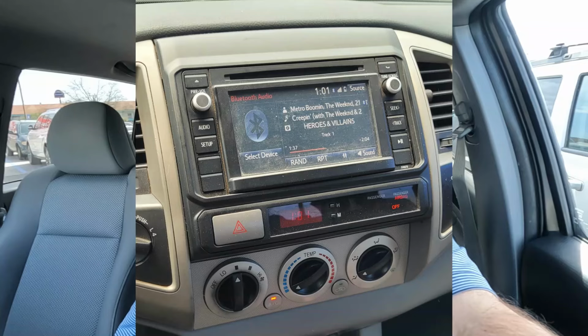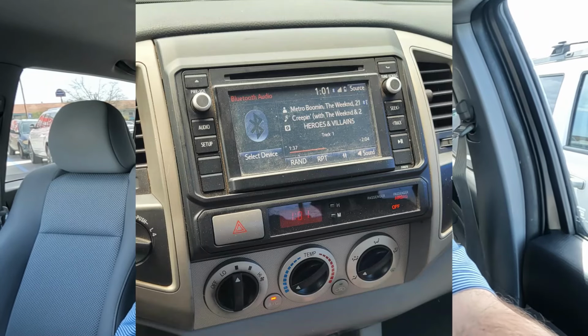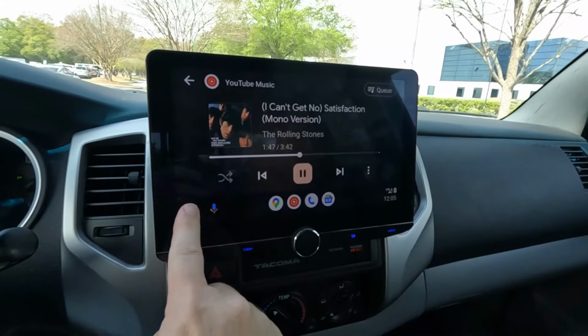So, in light of all of that, I did buy myself a nice present. In order to give myself a little peace of mind and go on a whole other year without getting a new car, because I'd gotten my brain, my heart so set on getting a new car, I bought myself a present to update my truck. This is what the radio used to look like in my Toyota Tacoma 2015 model. And this is what it looks like now. That's right, I upgraded it.